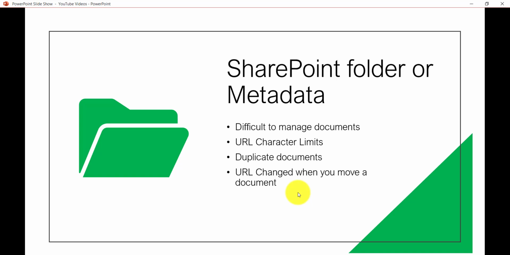So that will be creating a problem. If you have a folder with big names, then your file name will be big like that. Then at some point of time you will see that the browser URL limit error will come. So that's the issue that we can avoid by using metadata rather than creating folders.